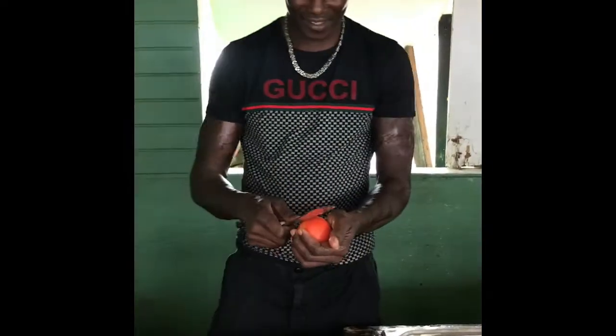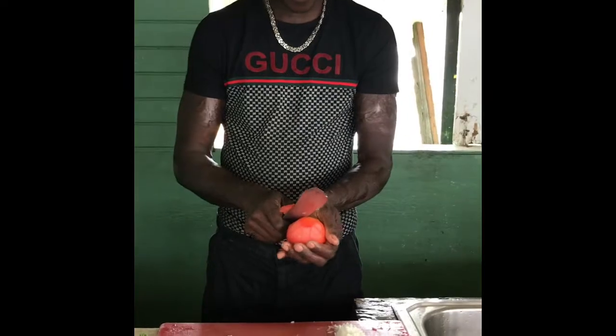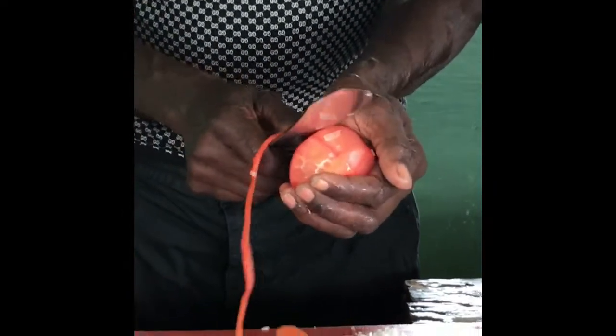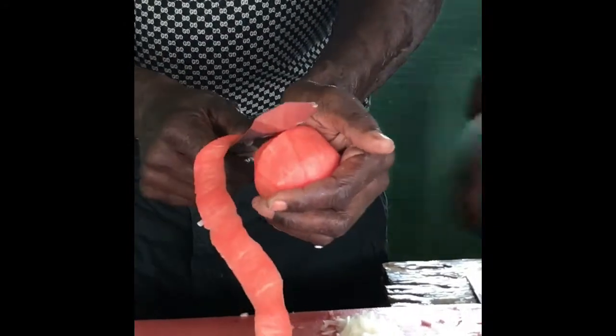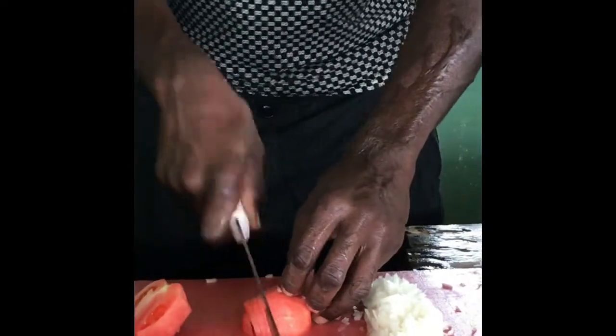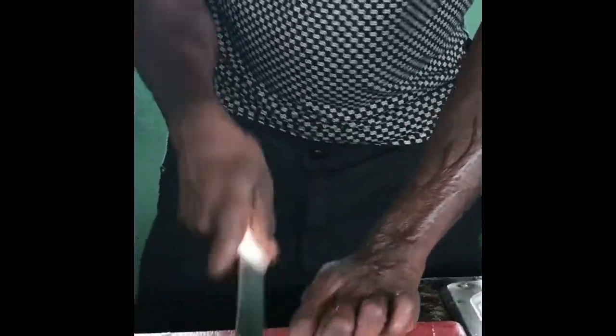He's starting off with the onions and now he's peeling the tomatoes — this is my first time seeing the tomatoes being peeled, but I'm not always around conch salad. Bear in mind, even though I'm a Bahamian I don't eat a lot of conch salad, but I love it, especially since the induction of this delicious, flavorful, awesome thing called tropical conch salad. Now he is adding the tomato to the mix and slicing it up with some handy, artistic, skillful knife action.